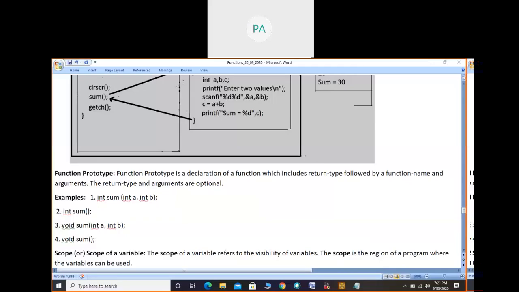The purpose of function prototype, or when it is used: for example, consider this program itself. If I write the main function first, and afterwards I write the sub function, so I will take out this. Now if I try to execute this program, let us see what error we will get. See, here we are getting one error: type mismatch in redeclaration of LCM GCD. This is the error.